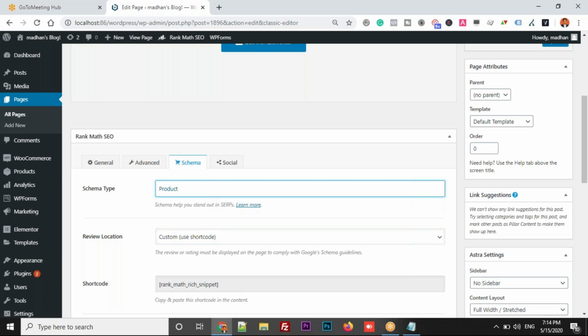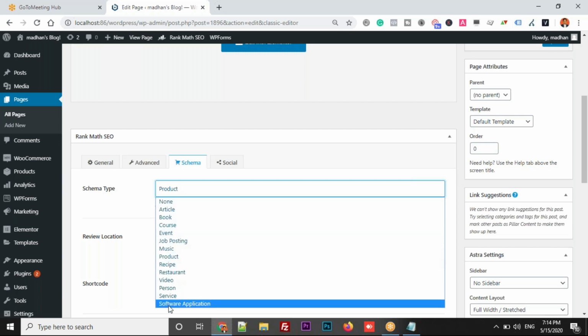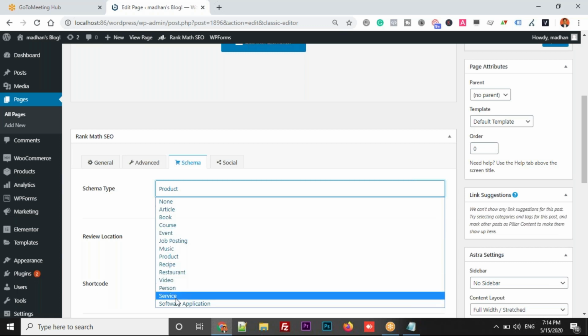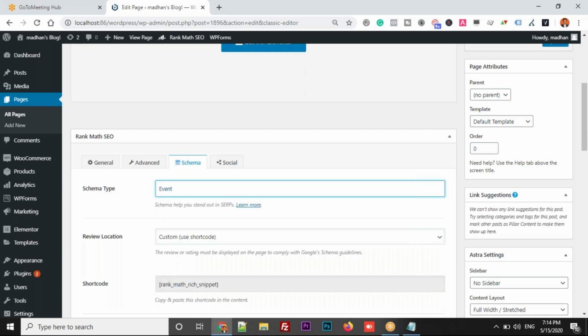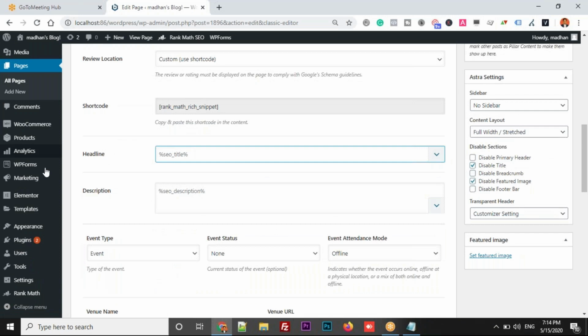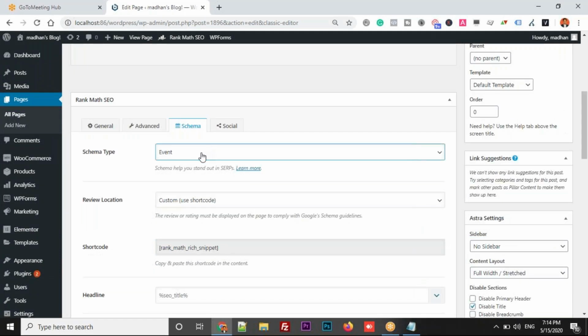But coming to schema types, there are different types of schema markups available. Based on what type of page it is, if it is an event page talking about an event, you choose that. Based on the type that you choose, you'll have a predefined set of options available. It will be asking us to write the titles, description, and fill the form.